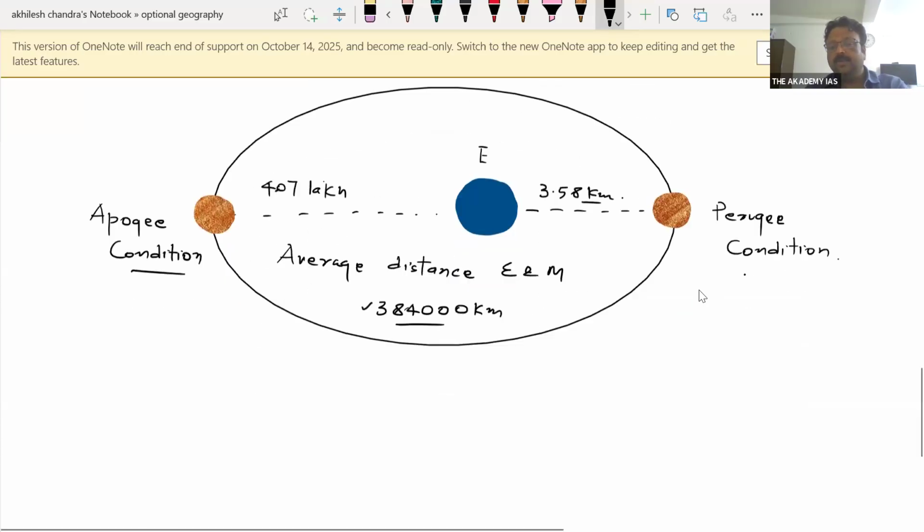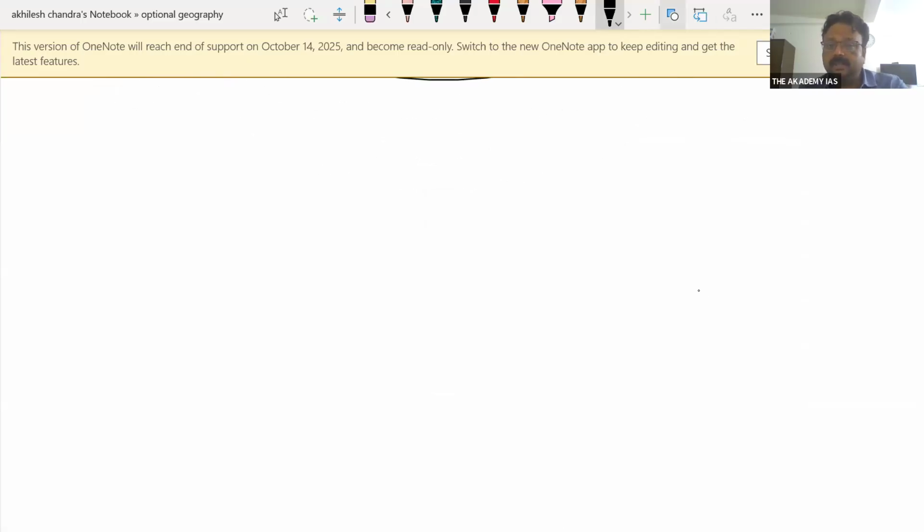Further, you will find that the orbital plane of the Earth is different from the moon. So if you see the orbital plane of the Earth, suppose that this is Earth.